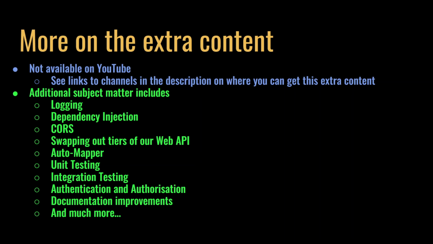At this stage our API has not been secured, so at the moment it is completely open and anyone could use it. That may not be what we want to do, so we look at authentication and authorization, what they are, why they're different, why you would need them. And we'll also look at improving the Swagger documentation that you get out of the box. So these are just a few things that we'll be looking at in our paid areas of content, but there'll be much more as well. So bear that in mind if that's of interest to you.